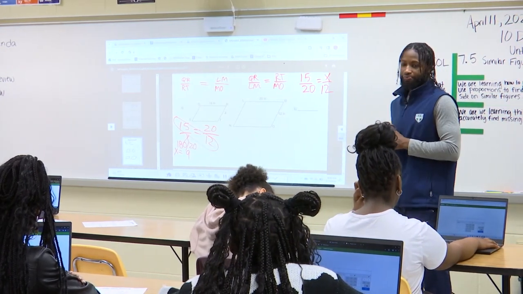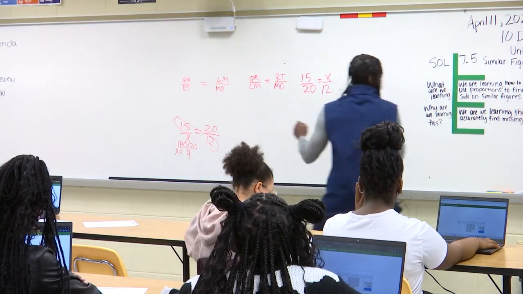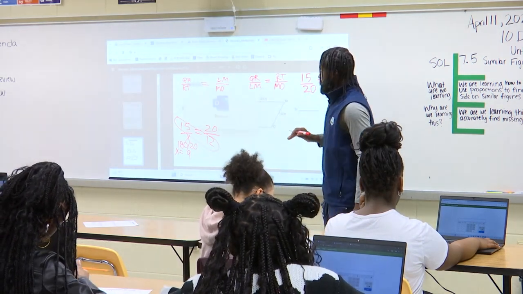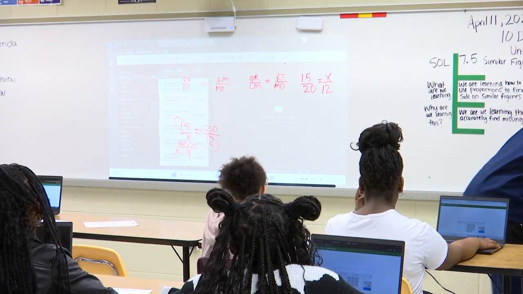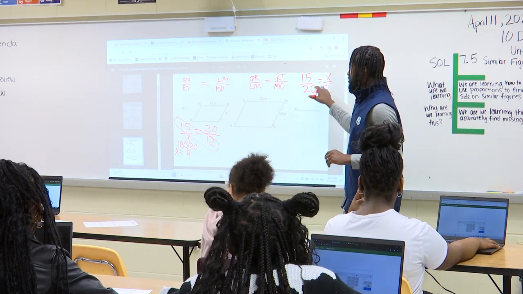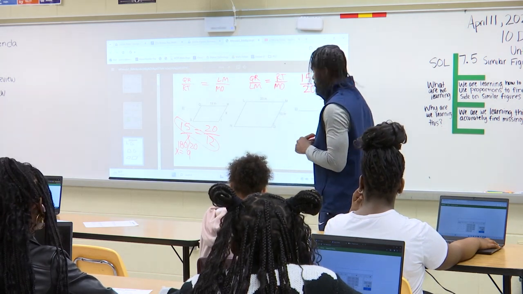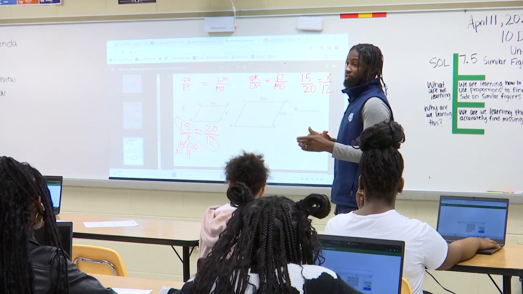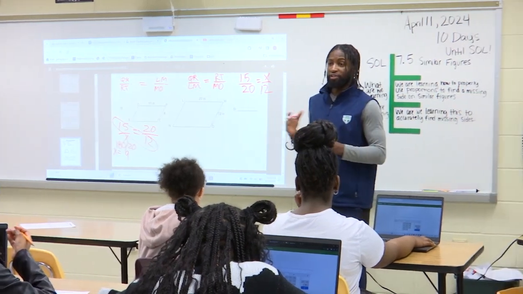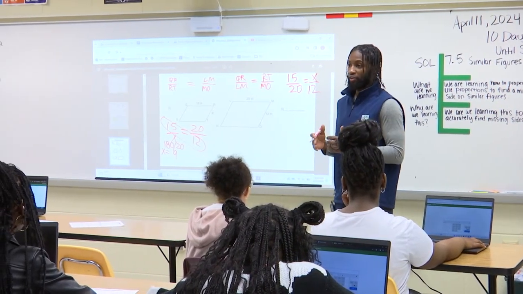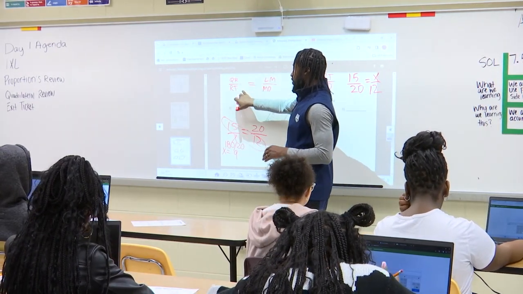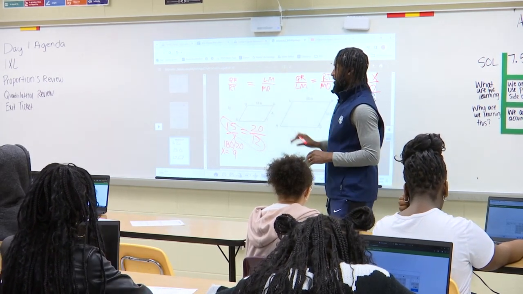So these are two different setups. But what is similar about them? Raise your hand. What's similar about these two proportions? Yes, ma'am. So 15 and 12 are still being cross multiplied. Good. This shows you can set up your proportion in different ways, but they have to be aligned correctly. Even though he did QR over LM and we chose QR over RT, we still had to make sure that we are matching up the correct sides.